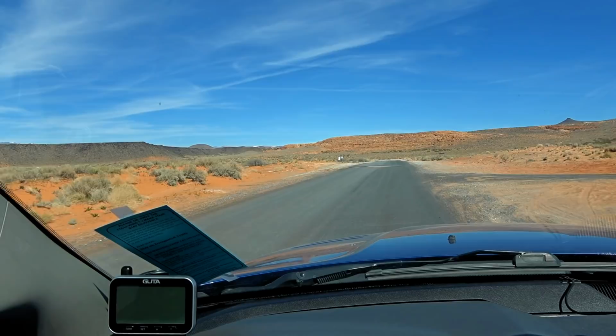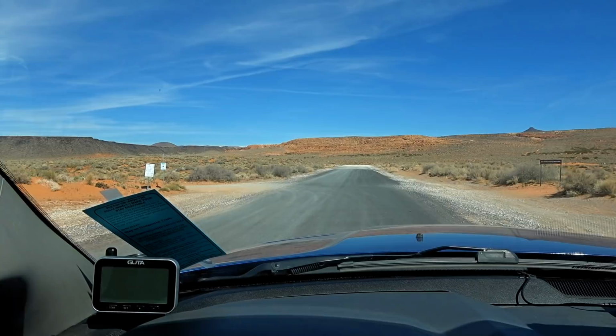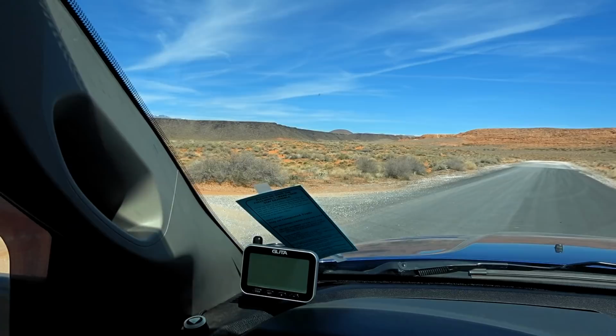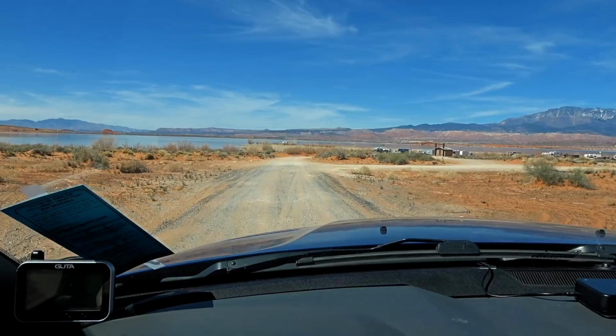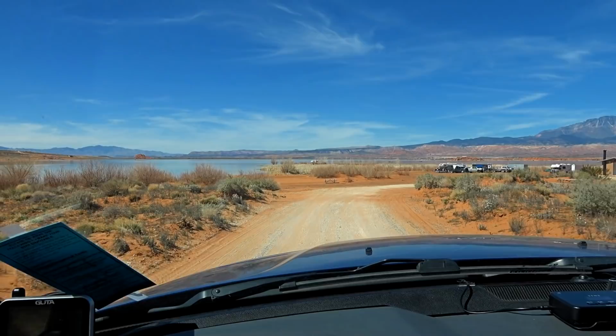Entrance here. See this little patch of black in the sand on the road. An ATV caught fire the other day. Man, did it go up quick. Pouring black smoke off of it, I guess, from all the fiberglass burning. A little bit rough. You gotta kind of pick and choose your camping areas. If you get too far off into the sand, you can get stuck. Some areas are harder than others.